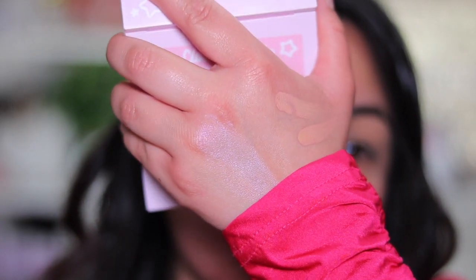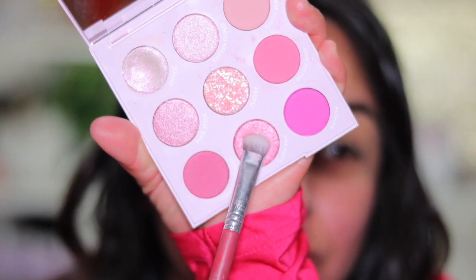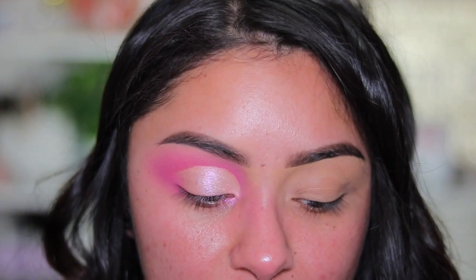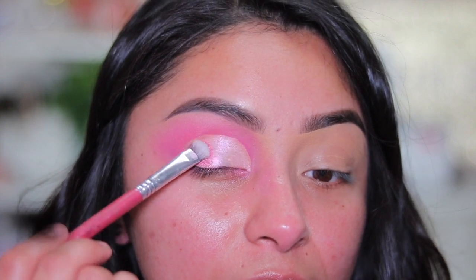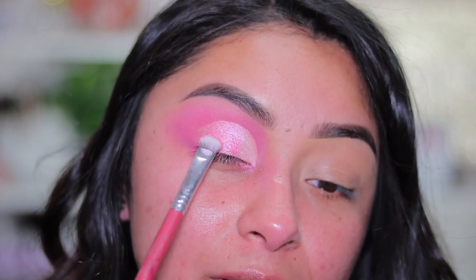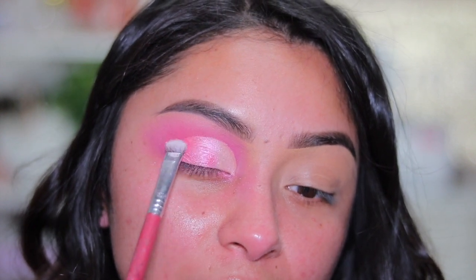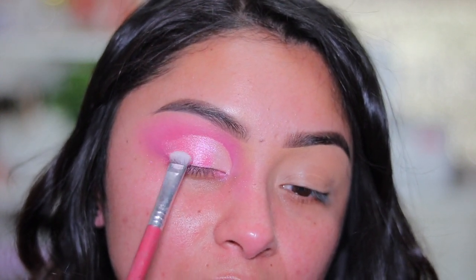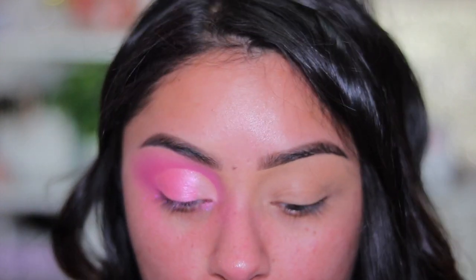So there it is. I think I'm going to go into the color Glow Pop now and see what this one does with this look. Glow Pop is that shade right here, and I'm using the brush that I originally tried to use with the color Chicle. So okay, this one is a lot easier to work with because it's a different formula, and I'm experiencing a lot of fallout with this one, but it's fine. It's really pigmented and really beautiful. So always start with your eyes before you move on to your face makeup, because you don't want to have face makeup and get all this shimmer all over your beautiful face.